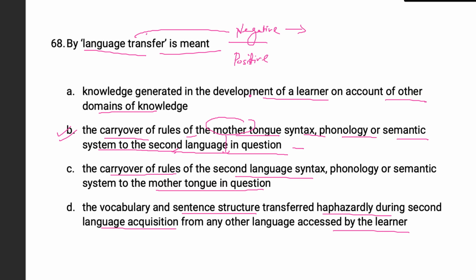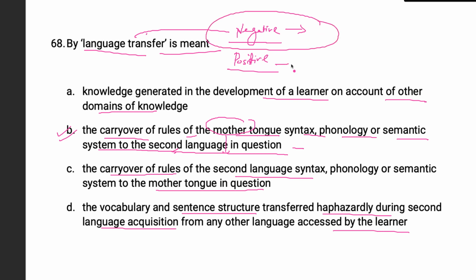The way we pronounce the words in Hindi, उस हिंदी लैंग्वेज की जो ईजीनेस है उसको ही हम इंग्लिश लैंग्वेज में अप्लाई करने की कोशिश करते हैं और एज सच मोस्ट ऑफ आवर प्रोनाउंसिएशन दे गेट डिस्टर्ब. हमारे प्रोनाउंसिएशन खराब हो जाते हैं और हम ये कहते हैं कि वो रीजनल इफेक्ट्स हैं. रीजनल इफेक्ट्स कुछ नहीं होते. एक्चुअली वी हैव नॉट गॉन थ्रू द रूल्स ऑफ द सेकंड लैंग्वेज कंप्लीटली. और उसी तरीके से सेंटेंस स्ट्रक्चर, बहुत बार सेंटेंस स्ट्रक्चर भी हम अपनी मदर टंग की स्ट्रक्चर को सेकंड लैंग्वेज की स्ट्रक्चर में अप्लाई करने की कोशिश करते हैं. टू सर्टेन एक्सटेंट वी आर सक्सेसफुल बट इन अदर वेज वी कमिट मिस्टेक. सो जब उस तरह की एरर्स आते हैं, सो इट इज नेगेटिव लैंग्वेज ट्रांसफर.